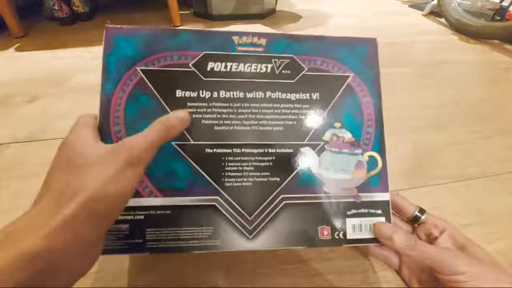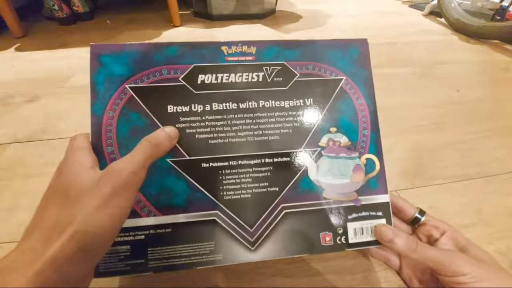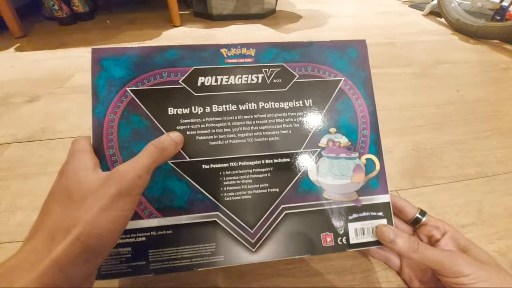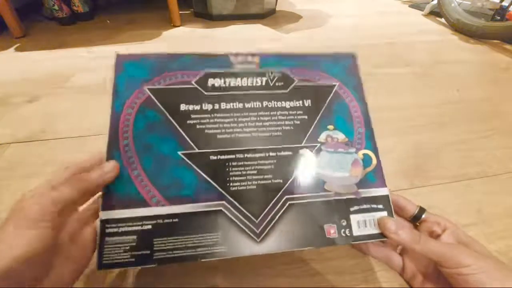Sometimes a Pokemon is just a bit more refined and ghostly than you expect, such as Poltergeist V. Shaped like a teapot and filled with a strong brood indeed in this box. You'll find the sophisticated black tea Pokemon in 2 sizes, together with treasure from a handful of Pokemon TCG booster packs.